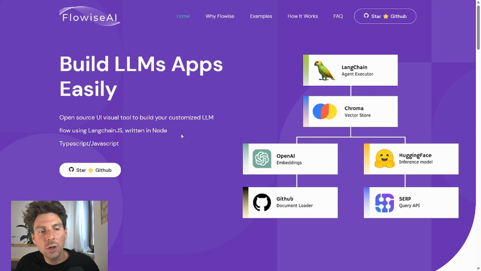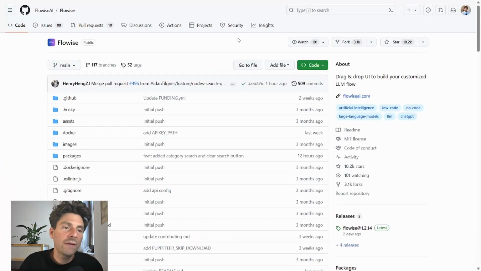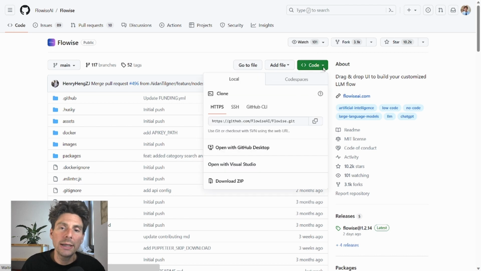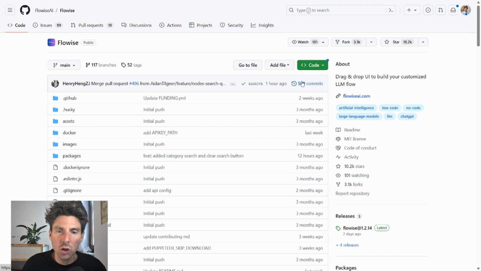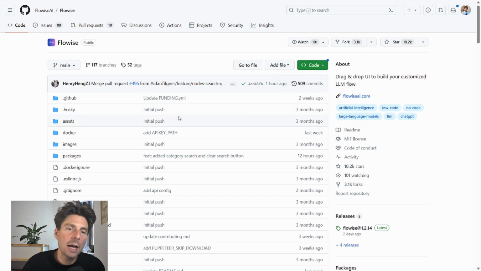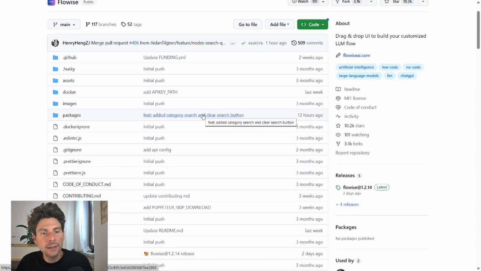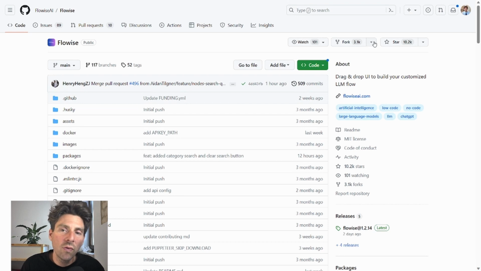The first thing that we are going to do is install FlowiseAI, and there is nothing simpler than installing FlowiseAI. What we have to do is go to Start. We have different ways that we can approach this: we can either create a clone of this, or we can fork this project. I have already forked this project for myself. Since this is quite an active project, meaning that there was an update an hour ago, if you want to have the latest updates and the latest integrations, I suggest that you fork this project.